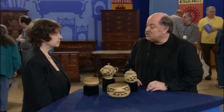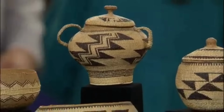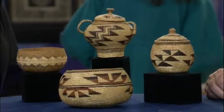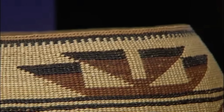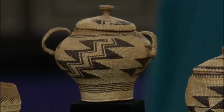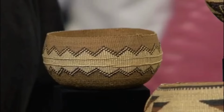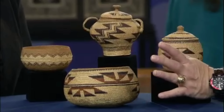People back then used baskets for everything you could imagine: cooking, storing food, even carrying things around. They generally weren't quite this decorated way back 150 years ago. These baskets are extra special because they're so finely woven and decorated. Fancier designs were actually made to sell, not for everyday use. The basket on the left seems older, maybe even from the late 1800s. But watch out, these baskets are delicate now and can break easily.